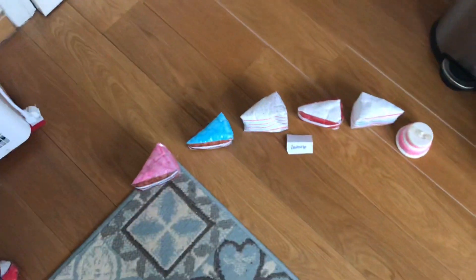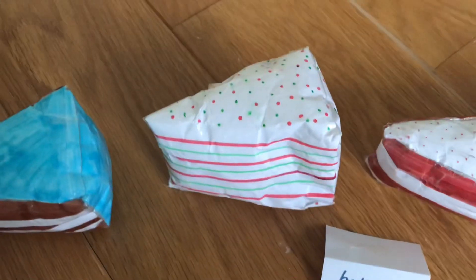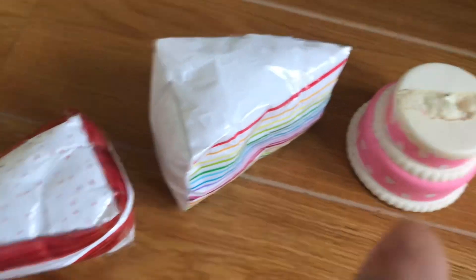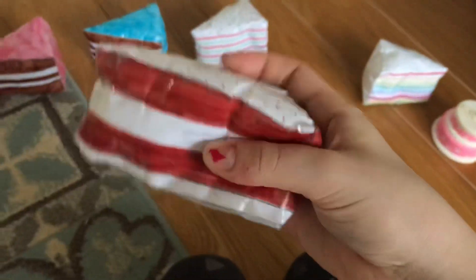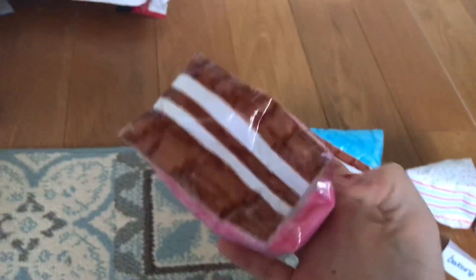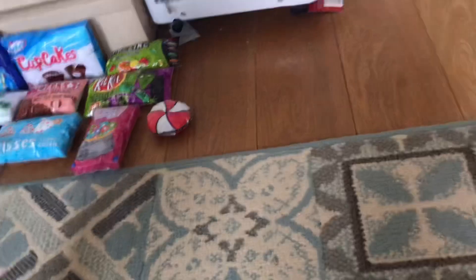Let's start over here at the bakery. I'm gonna look at the cakes because I definitely want cake. So first we have this pink one, a blue one — it's like the same chocolate cake — and then a Christmasy themed one, a red velvet one, a crepe cake, and a two-tiered cake. I really like red velvet, but I think I'm gonna get this chocolate cake just because it looks really yummy and I love chocolate cake — it's my favorite. Let's put that in the bag.